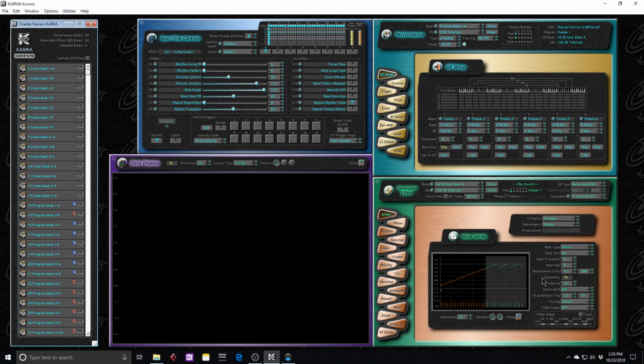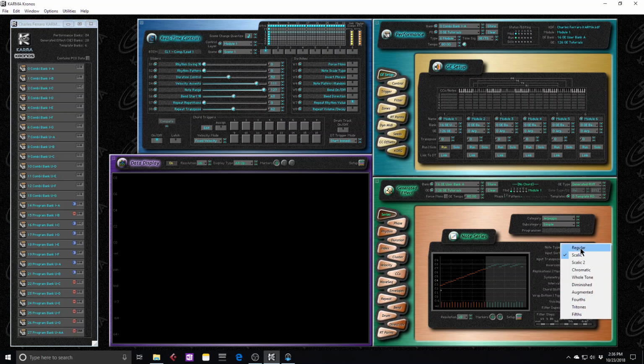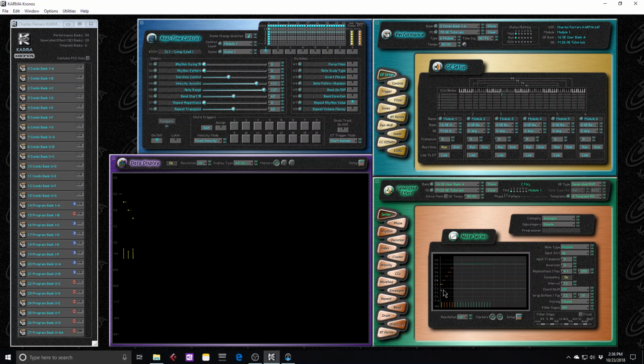Talk about the note type. The note type is going to organize the input notes into some kind of scale. If this parameter is just on regular, then it's going to take the input notes as is. So if I play a single note, it'll make a note series made out of that single note just in octaves. So it's just a C. If I play a C major, C, E, G, C, E, G, C, E, G in octaves.